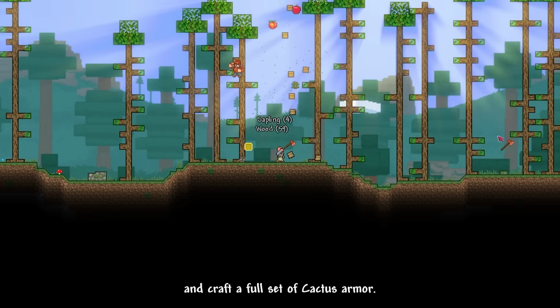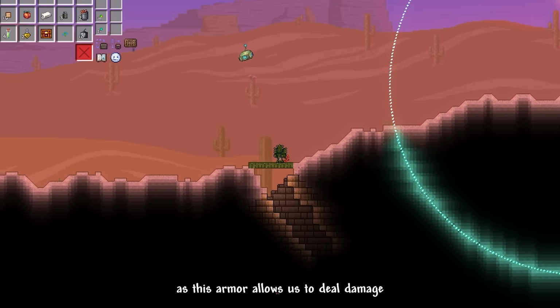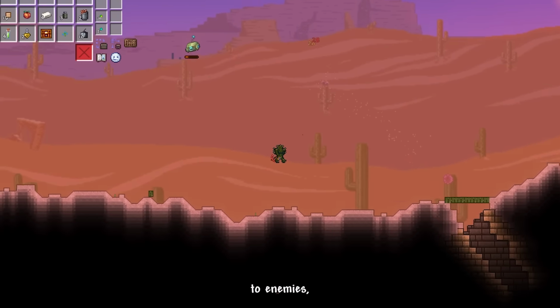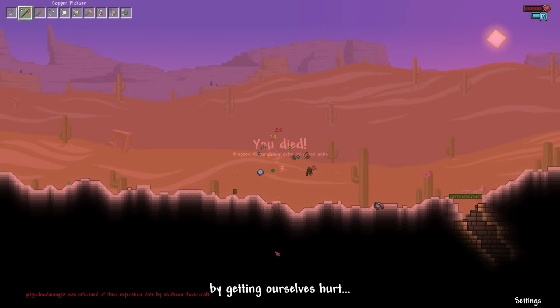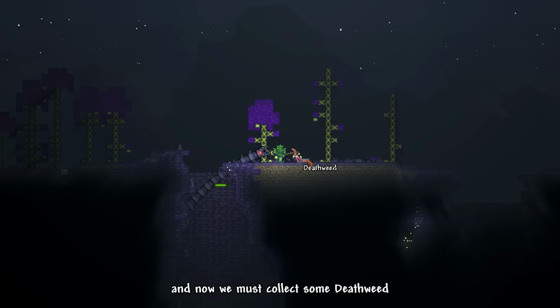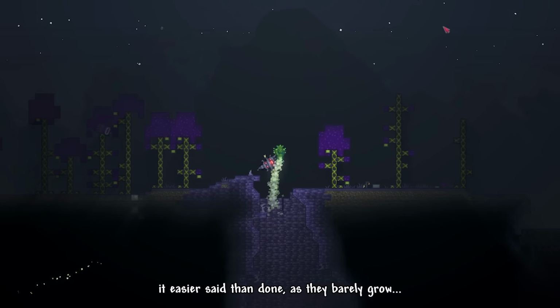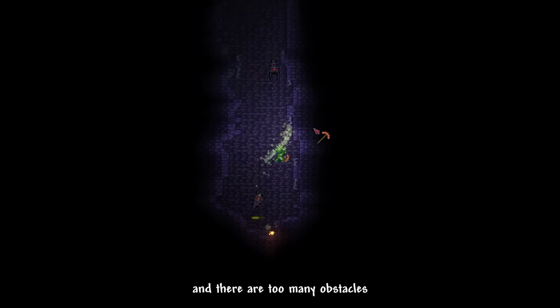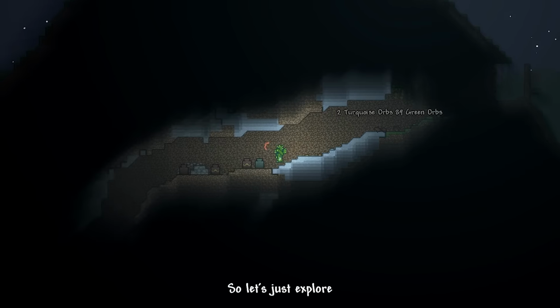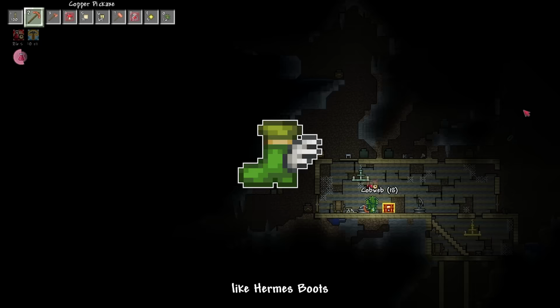Now we chop off some trees and craft a full set of cactus armor, the first step in our progression, as this armor allows us to deal damage to enemies by getting ourselves hurt. We built some houses for NPCs to move in, and now we must collect some deathweed to be able to craft the Thorns potion. It is easier said than done as they barely grow, and there are too many obstacles blocking our way.